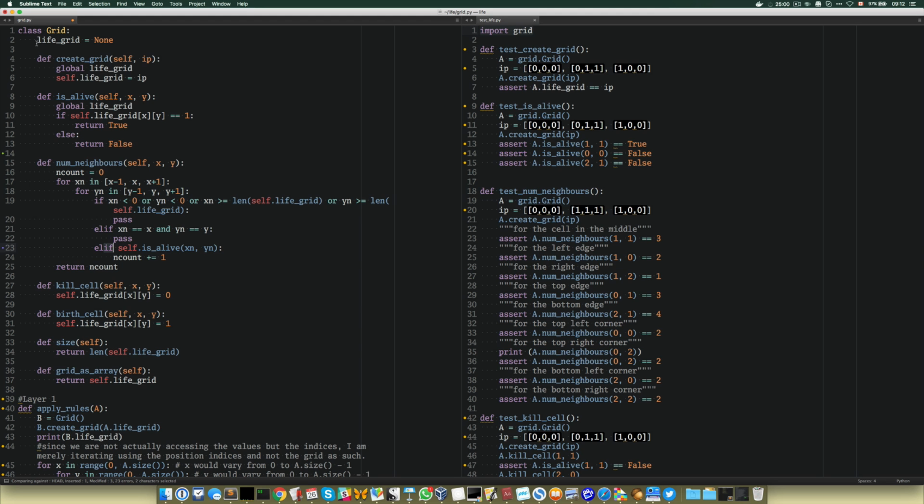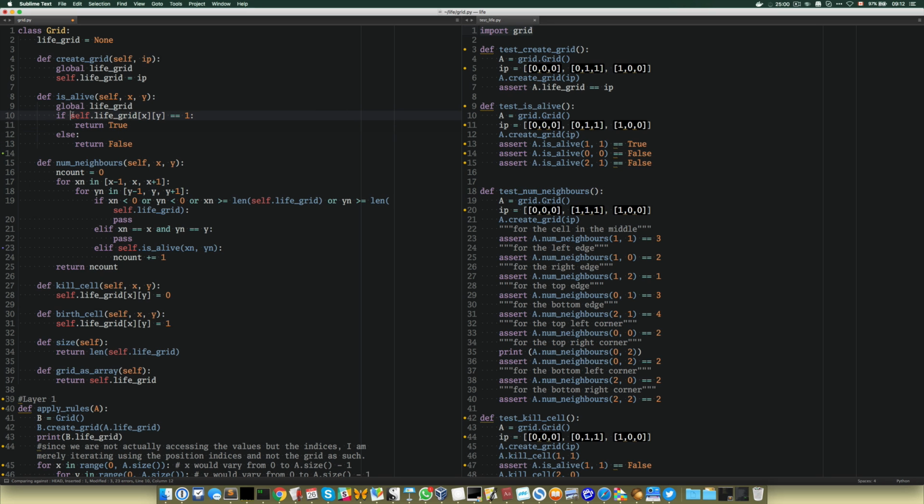Okay, so I think this is interesting where we're having the global here. Probably the first thing that stands out for me here is this comparison. So we're saying, okay, if self, live grid, and then we're checking that. That makes sense here. Then you want to return true or false.